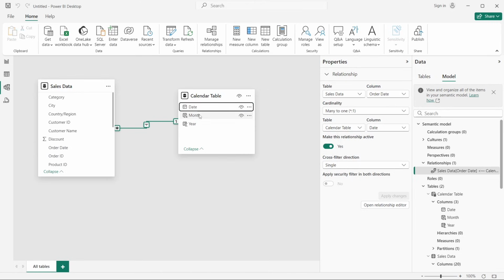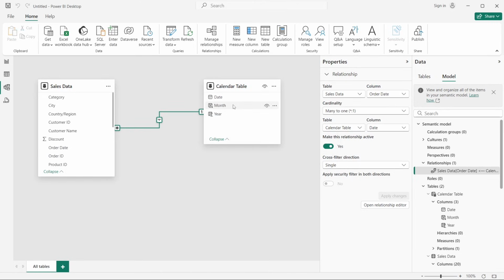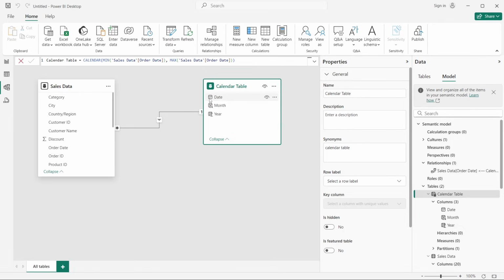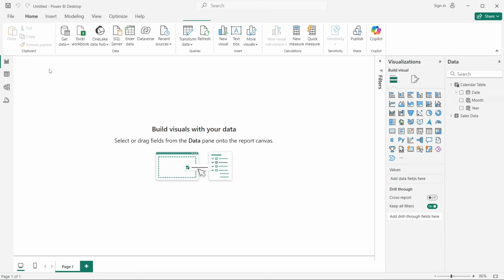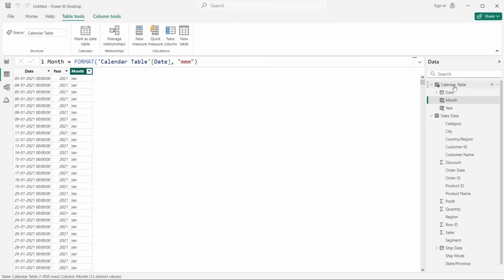As soon as you do, you can see a relation has been formed between these two tables. Whenever I hover my mouse over this particular line, automatically these two fields are highlighted. It means that these are the two fields being used to create the modeling between these two tables, right? And here you can see one to many. What is the meaning of that? I already told you, in the calendar table, whatever dates were there, I will go in table view. Whatever the dates are there, each and every date on each and every row is different.